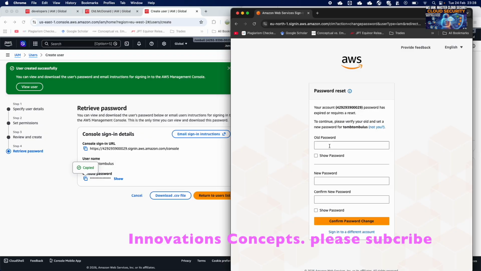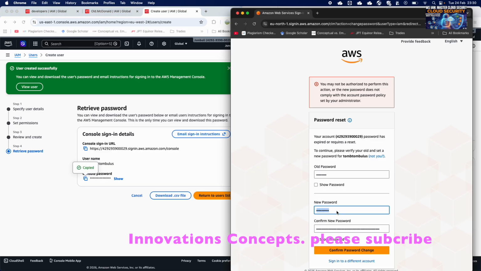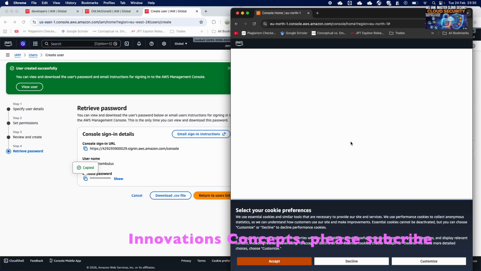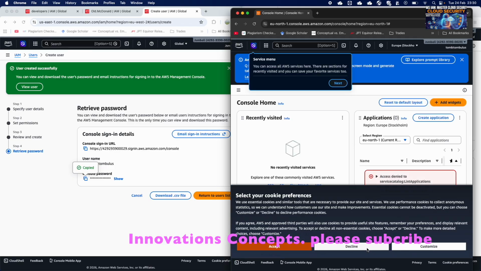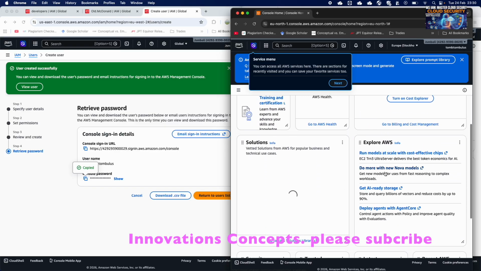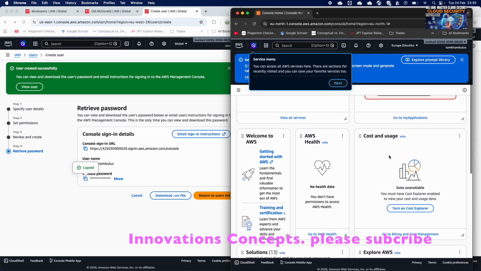I need the password here again, the old password, and then the new password. Let me use the old password, but just times 2 of it. That's bad practice, but I'll just use it because I don't have time. Now let's confirm and see. Good, it works. So now I sign in as well. So these are 2 different users now. This one is just a project manager. You see, it has limited access. Not everything that the other one has. You can see the course here and you can explore stuff here.